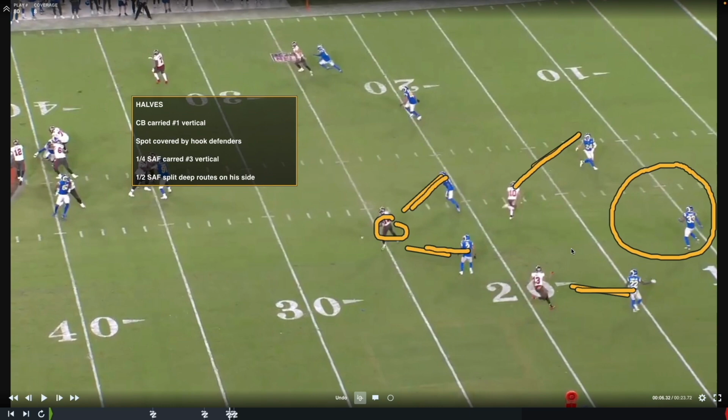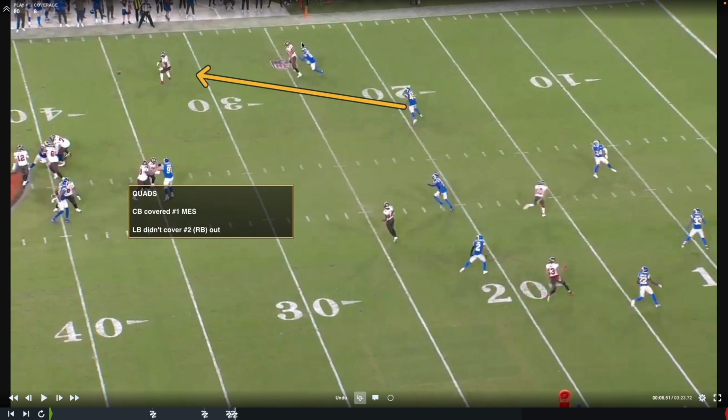Our quad side on the backside, our corner has number one, what we call a mess technique, man everything but shallow. And then our linebacker did not cover the flats like he was supposed to, and so they're wide open. So naturally, the uncovered receiver is where the ball went.